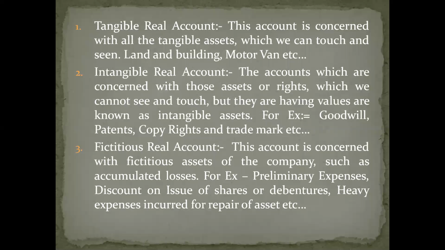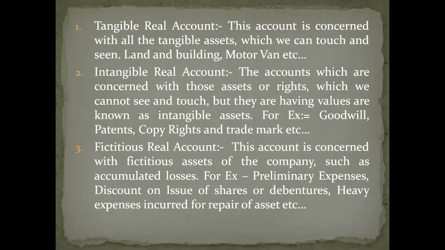Geographical indications means you can take the example of Kashmir apple. Kashmir is a geographical indication, which is an intangible asset. Understood? From here, we won't see that Kashmir. But the taste of that particular apple will be something unique. We'll get some kind of benefit. Intangible asset, which we cannot see, which we cannot touch, but they will add some additional value to the business. They will provide some additional benefit to the business.